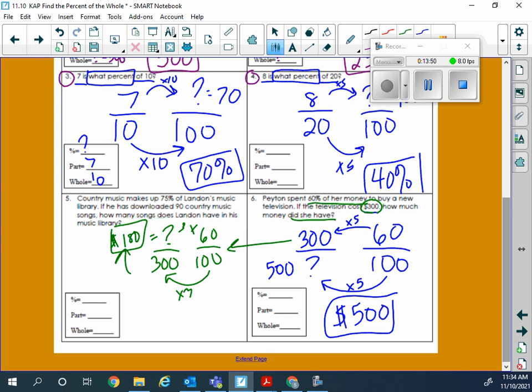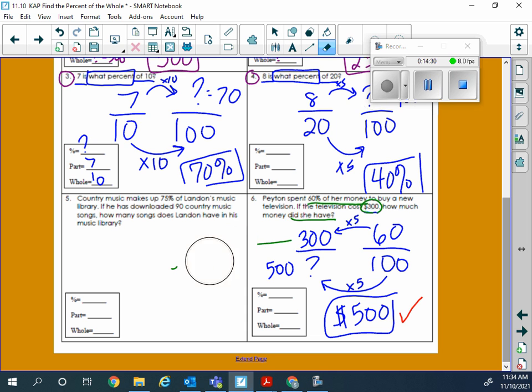You should always check with percent problems until you become very, very comfortable with these. Check to see if your answer is reasonable. You see what I'm saying? Because sometimes you can make a decimal error, you can put something in the wrong place, and you think it's right because we did great math right here. We solved our proportion correctly, bless you, but we set it up wrong. If this was a quiz, obviously this would be the right answer, this would be the wrong answer, but because you set up a proportion and solved it correctly, we would give you some partial credit.